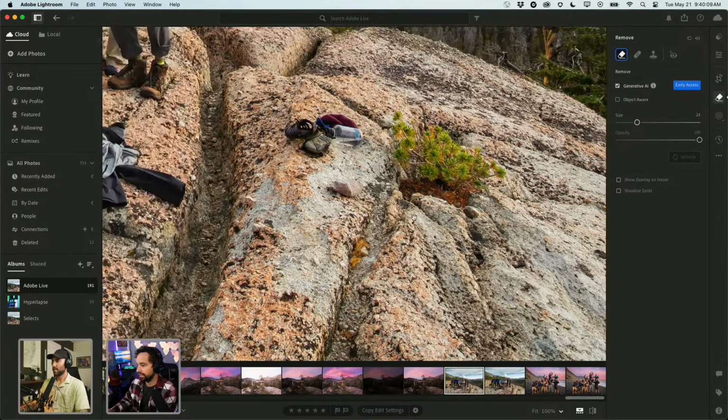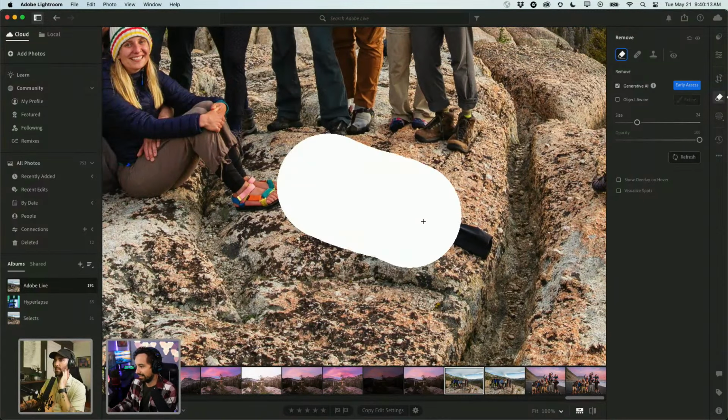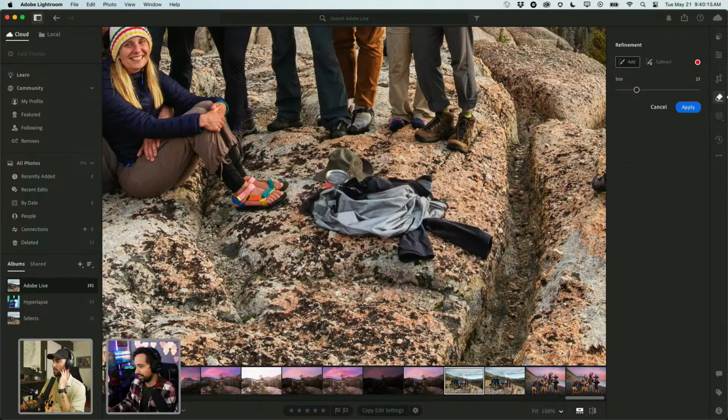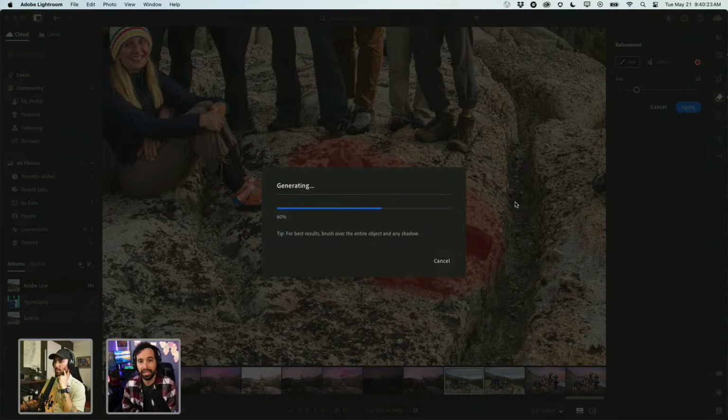So let's do another one. Let's get rid of this hat and these clothing layers. So I'll do that. I'll hit apply. Let's see it generate. And when you generate, you have 4 different variations, so you can play around with different interpretations of how you want it removed, because sometimes some of them work better than others. I always say when you generate, just look at the 4 different variations and pick which one works best.